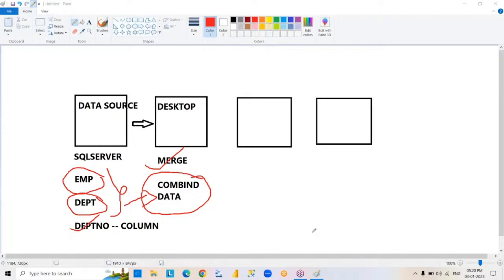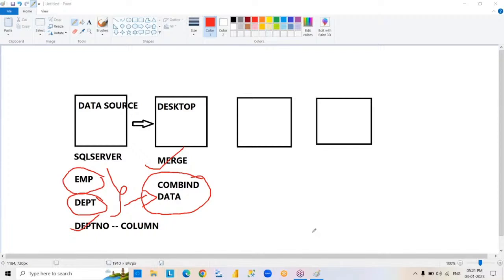But after creating the report or before creating the report, if the source is modified, we have employee and department tables in the source, we copied them to Power BI, then we performed transformations and created the report.